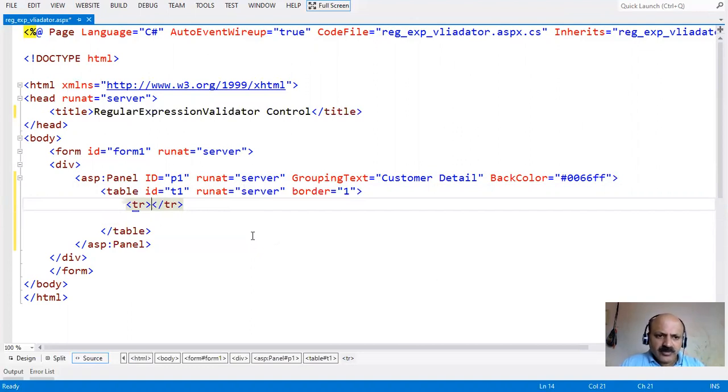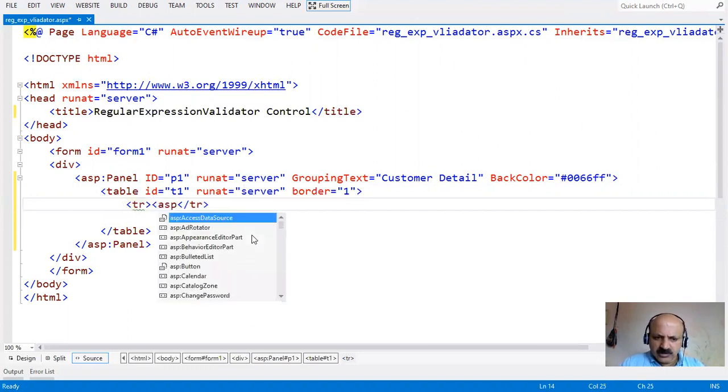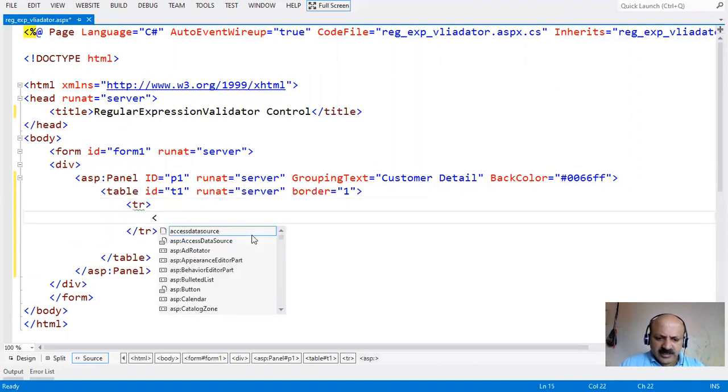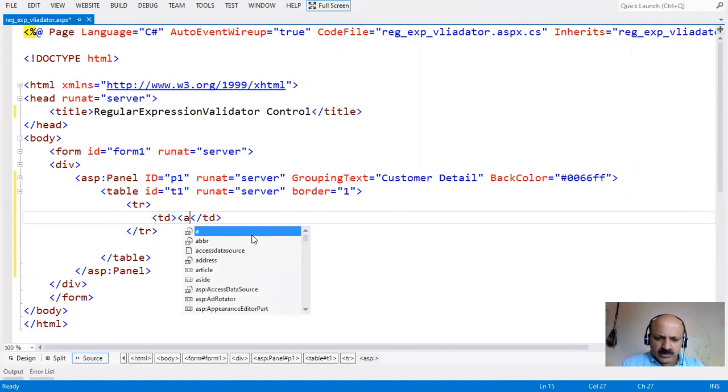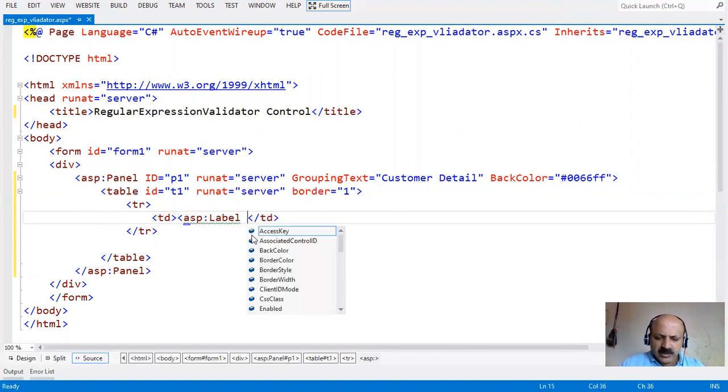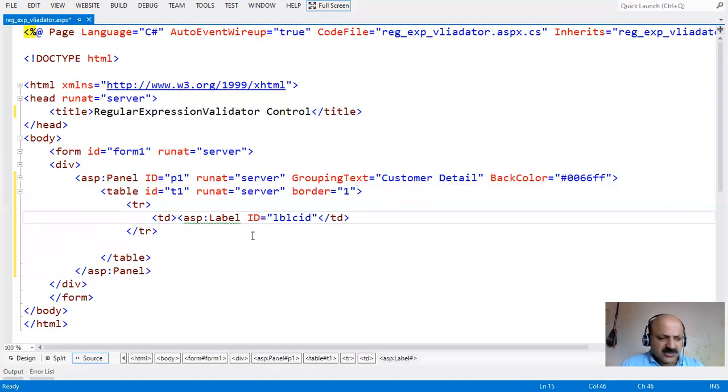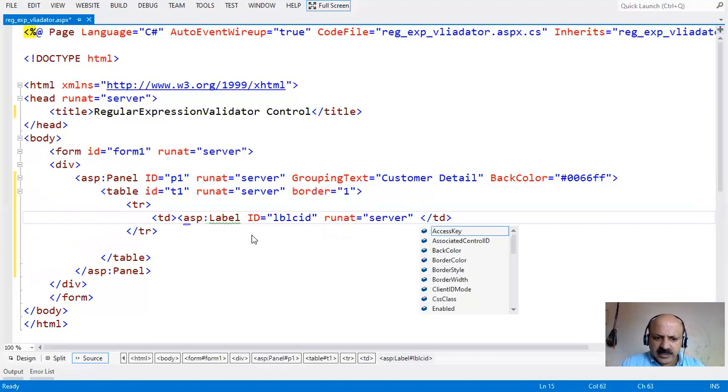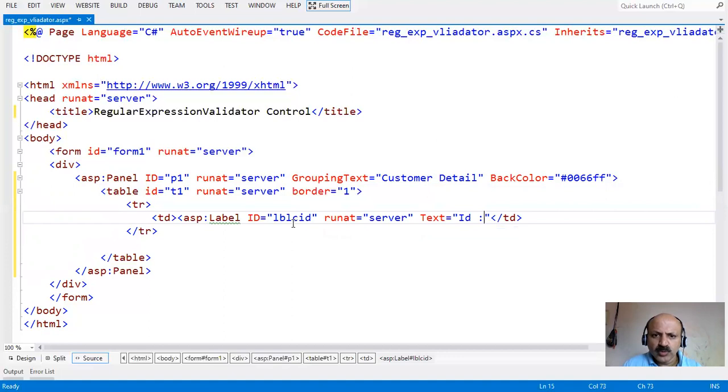Okay, now first we take the TD and then take a label. So here take the label, and here like lblCID customer, we can set that ID, and runat server side, and then the text is just ID, because we have to provide the customer detail panel tag heading, so the customer ID is not required.